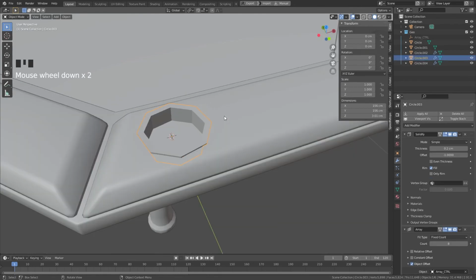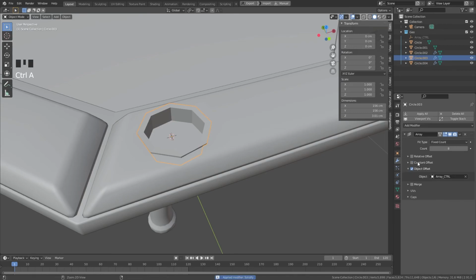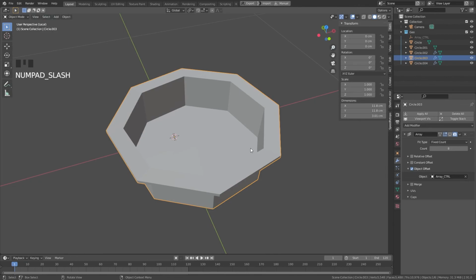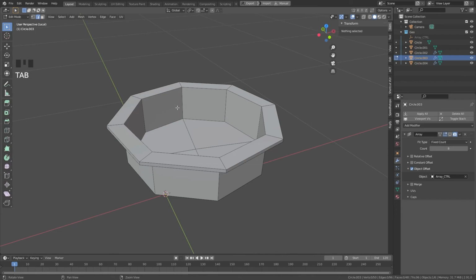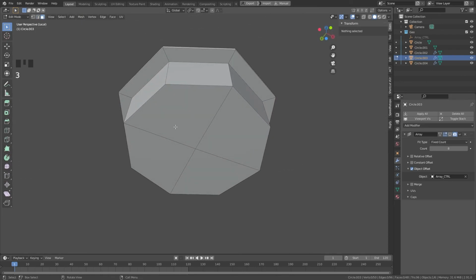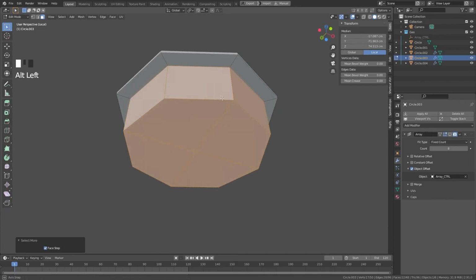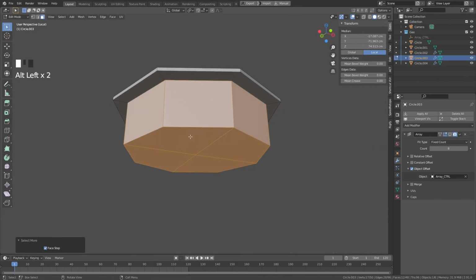The last part we want is the cup holder, and for that we first need to apply the solidify modifier. So with the mouse over the modifier, we can press Ctrl A to apply it. Again, we'll hide the array modifier to make it a little bit easier. Numpad / to go into the local view or isolation mode. Tab to go into edit mode. 3 to go into face selection, and we want to select the faces at the bottom. Then Ctrl+ to expand the selection and delete that.